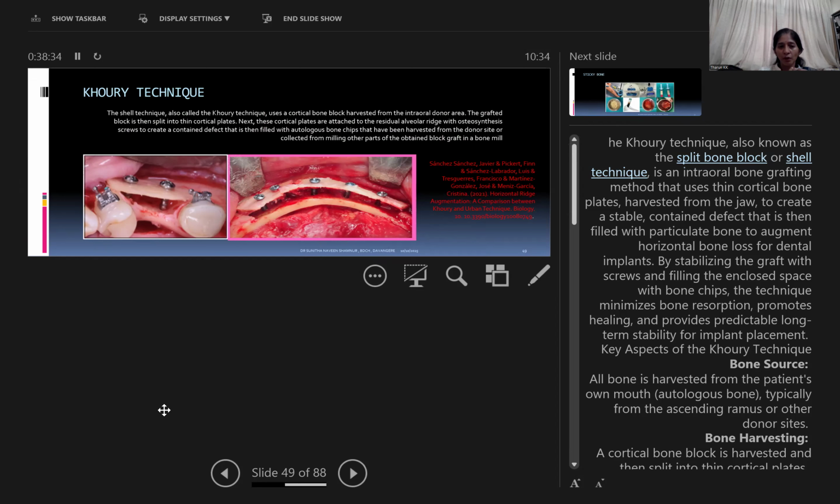Wherever we want a greater volume, we have a combination of coarser particles to finer particles. So the autogenous graft here acts as the finer particle, and the coarser particles are usually your xenograft. We need a combination of both to condense or pack into the volumetric deficiency that has been created. The main advantage of this is that it does have a predictable stability, provided you have stabilized both these plates, the veneer grafts, properly.